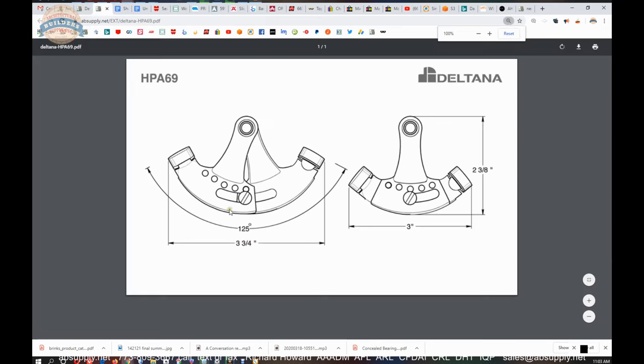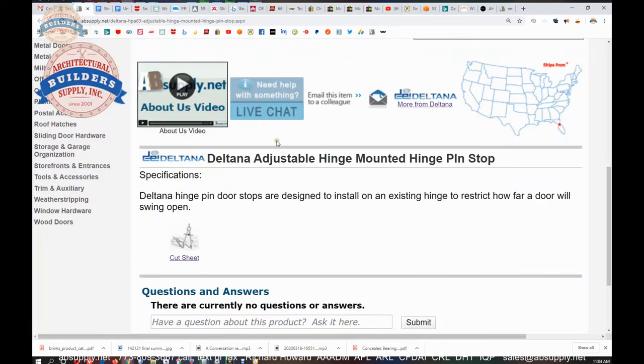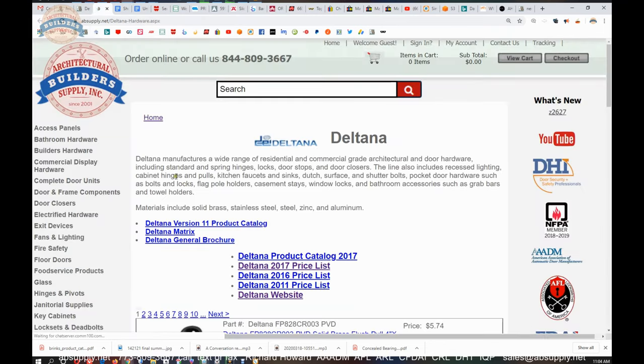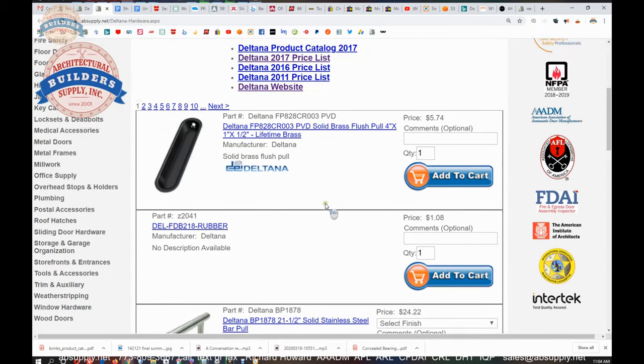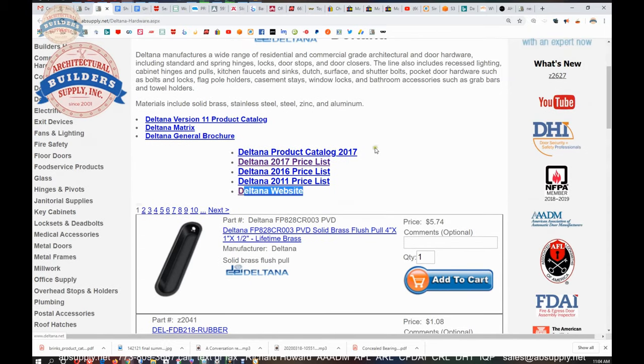The cut sheet link is here. You can see where I had the dimensions a bit reversed previously. Eyeballing that angle, that is what it comes to there about — showing you the dimensional properties of the item. We will throw the tape measure on this in a moment. There is a link here to the manufacturer's page where you can pull up not only all of the Deltana products that we sell, but also a link to the manufacturer's website as well as a link to the current product catalog.